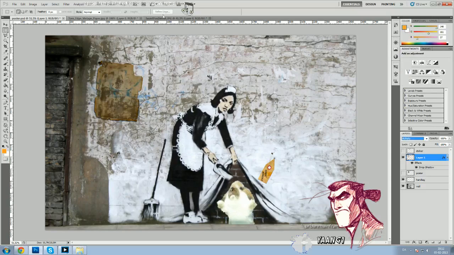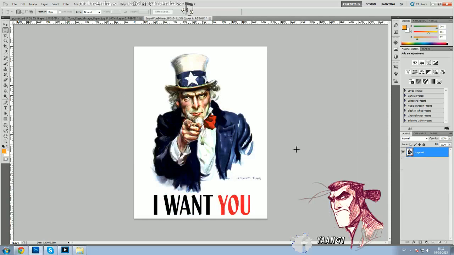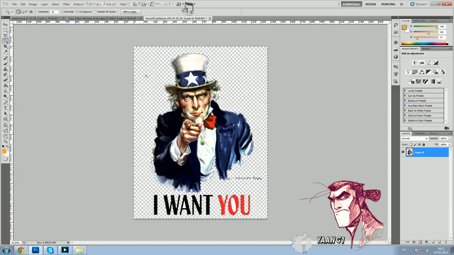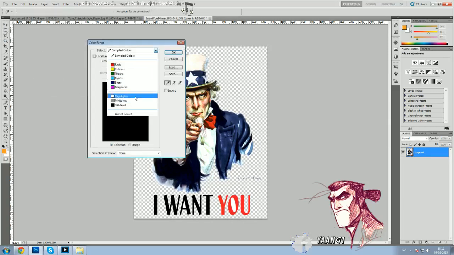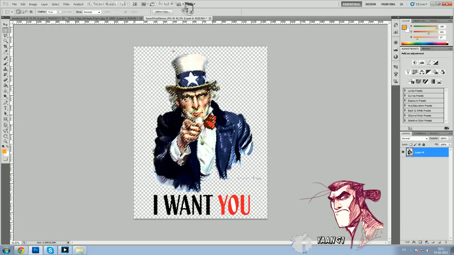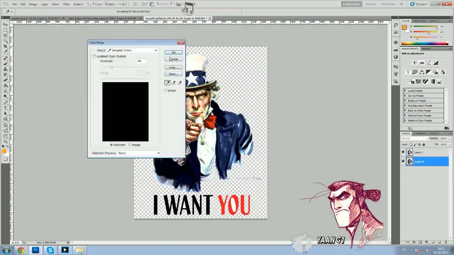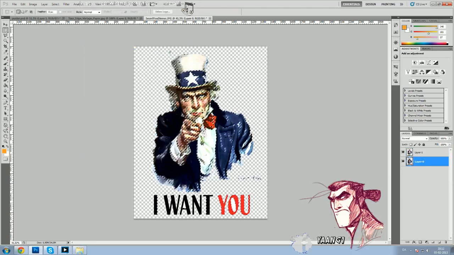Next thing is that we want an icon to our poster, and I have this guy here, and we're gonna use some of the same techniques as we used in the typeface. So I'll start off just removing all the white from the image, like that. I'm gonna click select, and I'm gonna go to color range, and I'm gonna choose shadows, and OK, Control C and Control J as in the previous task. Back to the original image, select color range, and midtones this time, Control C and Control J. So now we have these two images here.